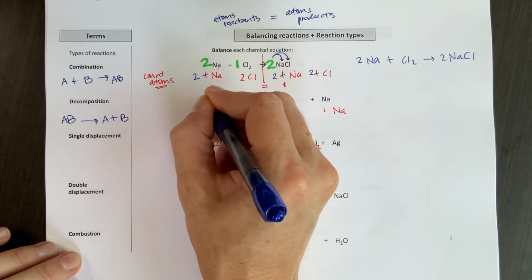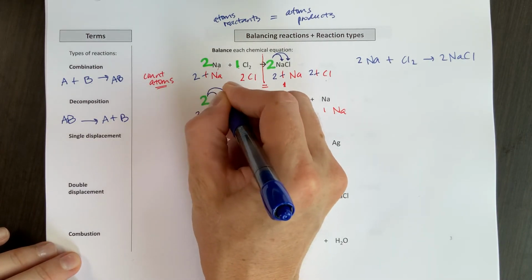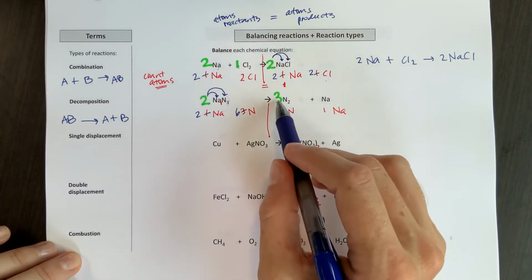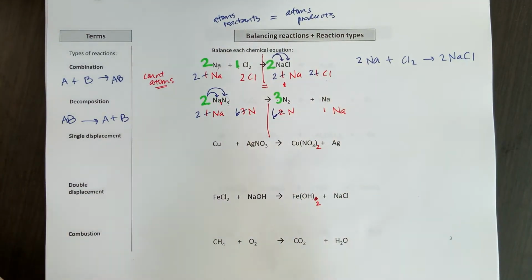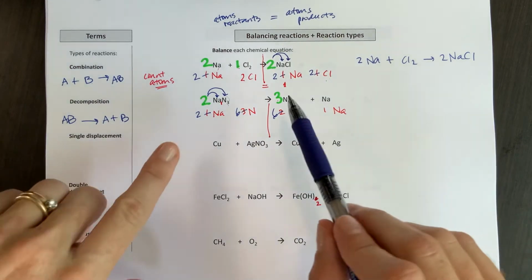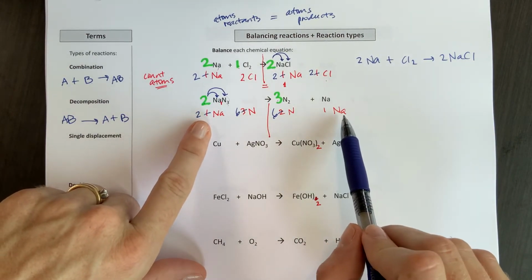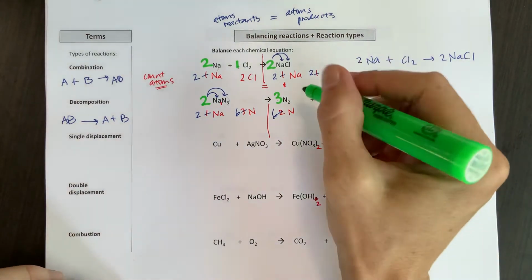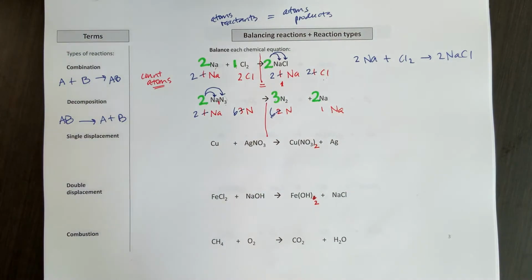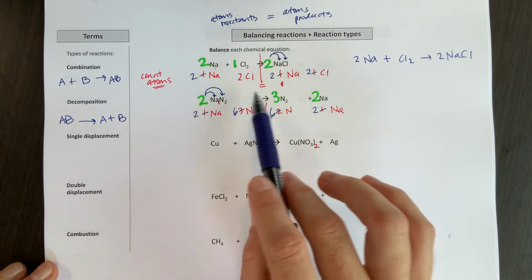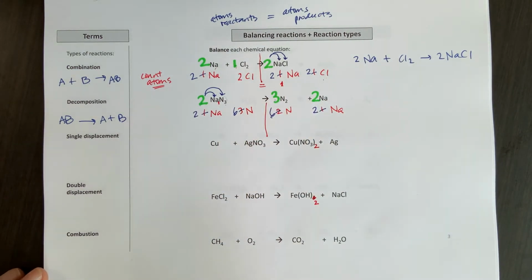So this is now going to be 2 sodiums. And then here I have 2 times 3, so I have 6 nitrogens. Over here, 3 times 2, I have 6 nitrogens. Okay, this is just my scratch work, my organized work down below. So sodiums, I have 2 and I only have 1 here. Nitrogens, 6 and 6, so I need to balance my sodiums to finish up here. I'm going to say 2, so I need 2 here, and that means that I change that. And so this is my final answer, 2 and then a 3 and then a 2. And that is a decomposition reaction.